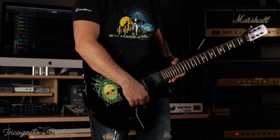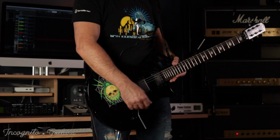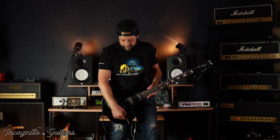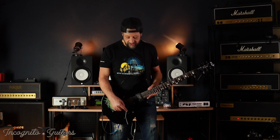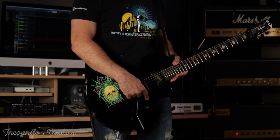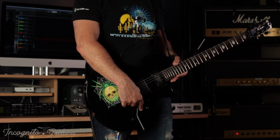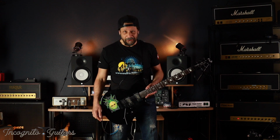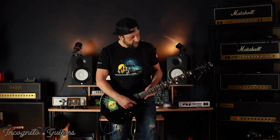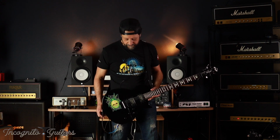And check it out here. At first glance, it looks like a Strat layout for these knobs, but it's more like a Flying V. If you're familiar with those '58 Flying Vs, you had a volume knob up here for the neck position, the next one here was a volume knob for the bridge, and then a master tone. Three-way toggle. Yeah, Floyd Rose, locking. It's all black, as you can see.